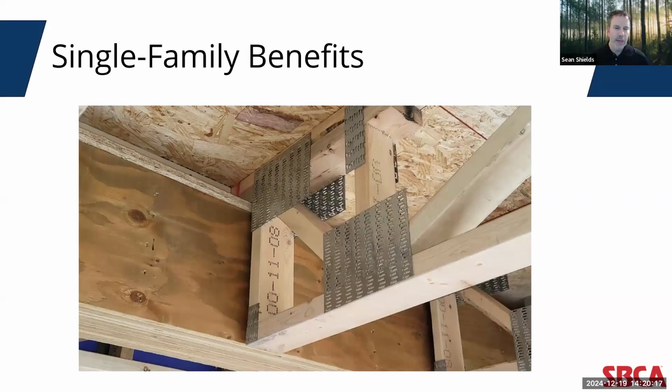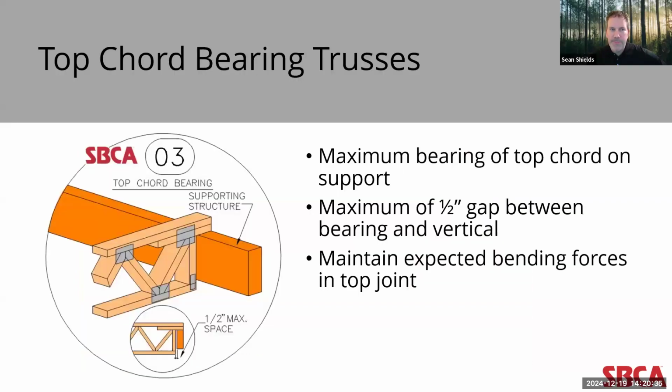So again, those are only two quick examples. There are many that top chord bearing trusses allow, but hopefully that gives a sense to building designers that for any given project, there's lots of versatility with this type of framing element.